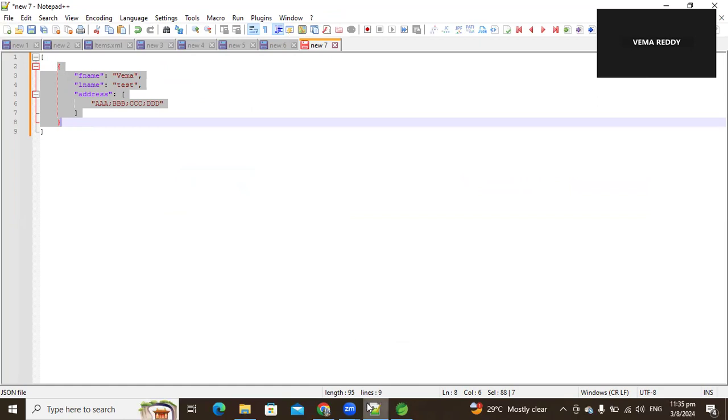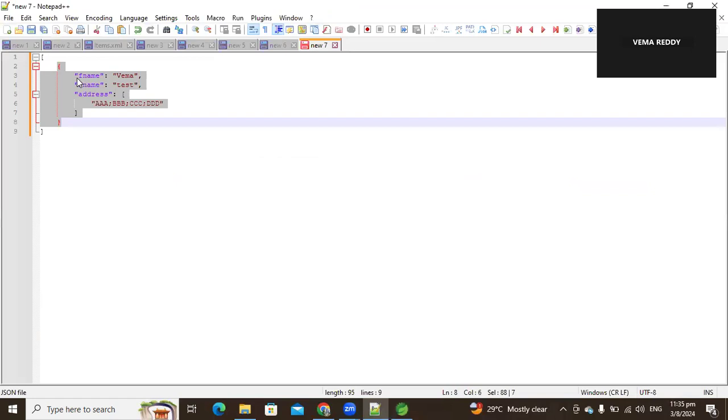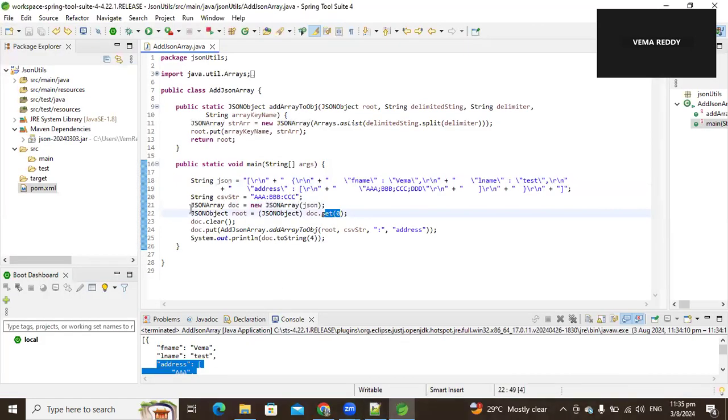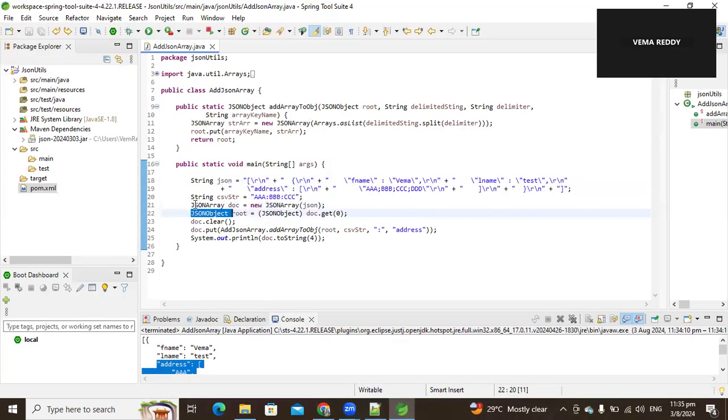This is the first index I'm getting based on get 0. This index is basically again a JSON document, and I'm capturing that into a JSON document. After that, I'm going to remove all these things from that root JSON array document, because I'm going to manipulate it and then attach it here. So that's the reason I'm clearing that one.